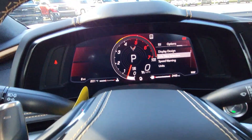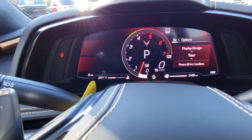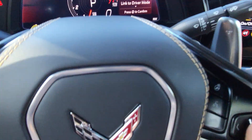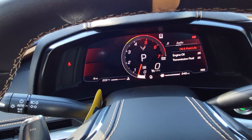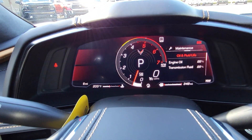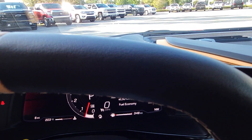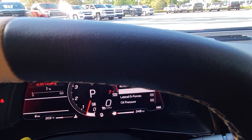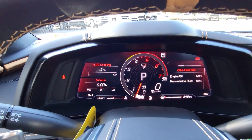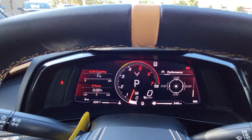You can choose what information is shown on your tile selection — if you don't want to see the electronic limited-slip differential coupling data you can change it to fuel economy, G-force, whatever you want. When you're done hit the left button to exit the menu. I'm going to leave it in display design — it's linked to drive mode so the display changes every time you change the driving mode, which everybody loves. But if you want a static display they give you that option too. Now I have the differential and it's at 1% because it's not rotating, but when you move it tells you what you're doing.